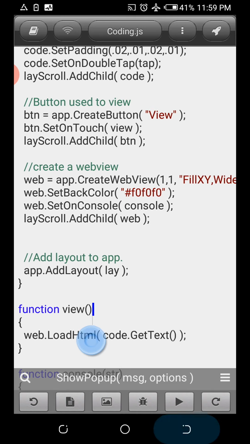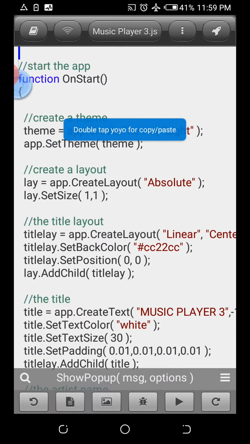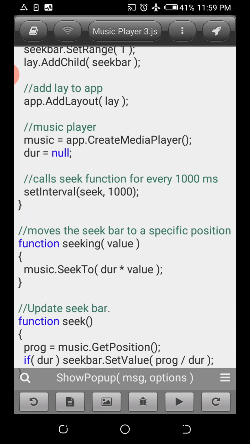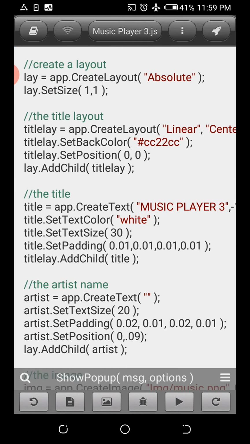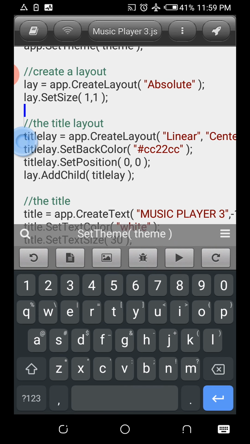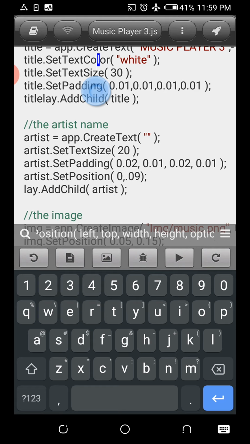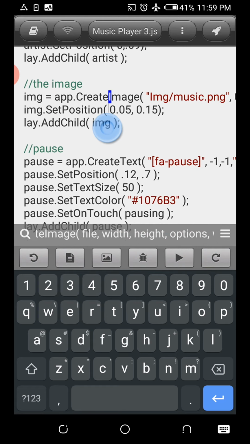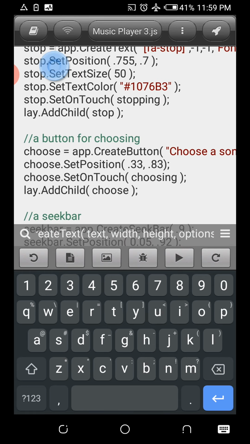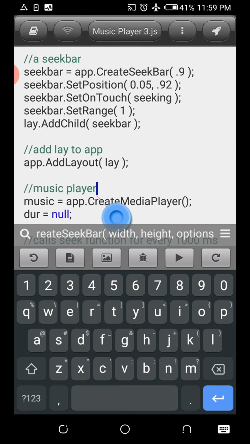And then my last favorite project, seriously, this project, I actually love it. It's a music player. It's a bit different because it has some functionalities, but trust me, it's easy. Don't be deceived by these things, because everything here you can actually make. Let's start with the layout. You can make the layout, the text, another text, an image, more text, a button, a seek bar, and that's all.